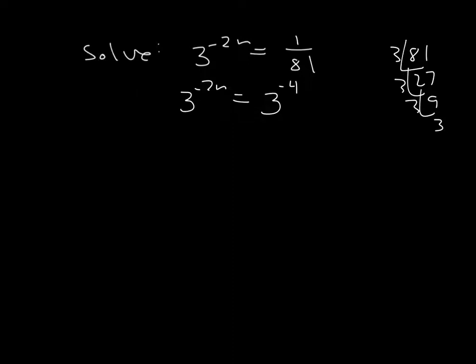Think about it. Isn't this the same as that? Because this would be 1 over 3 to the positive 4, but we just learned that 3 times 3 times 3 times 3 is 81. So this and this are the same thing. Why do I want to write this like this? Because now these match. Whenever the bases match, we just set the exponents equal to each other. So we're down to a super simple problem. And there we're done.